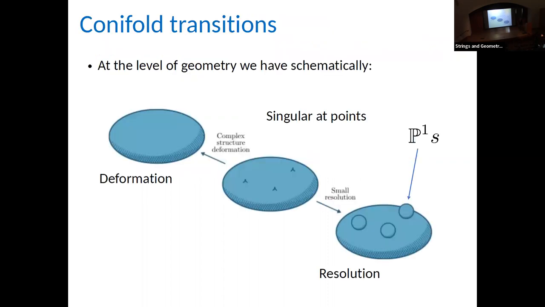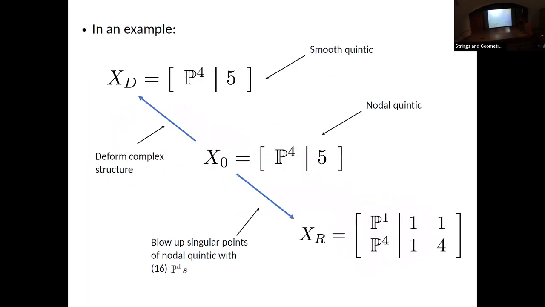So just a reminder, again, conifold transitions have two sides. We've seen this already, a complex structure side, a complex structure deformation. They're moving in complex structure, collapsing S3 to a singular limit. Resolution side, small resolution, additional P1s in the geometry, connected by a geometry that is singular only at points. So a nodal Calabi-Yau in the middle and a number of singular points. As I mentioned, this is very well understood geometrically. So for things like toric complete intersection Calabi-Yau, we understand which ones are connected by conifolds quite explicitly.